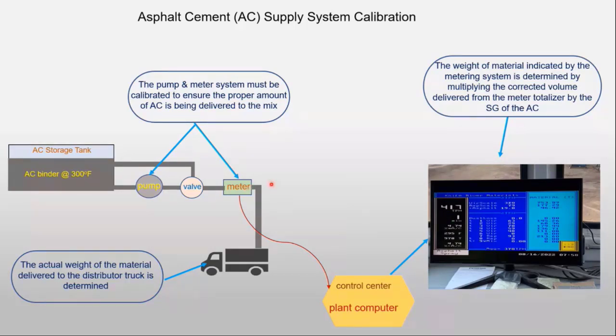In the same process, at the same time, they take a tared truck, for instance, and run the oil into the tared truck, and then they go weigh it. If they're within, say, 1%, or whatever the tolerance is, then that's good. Whatever was metered and shows up on the computer, and whatever was weighed physically, should be very close. If that's the case, then things are good.